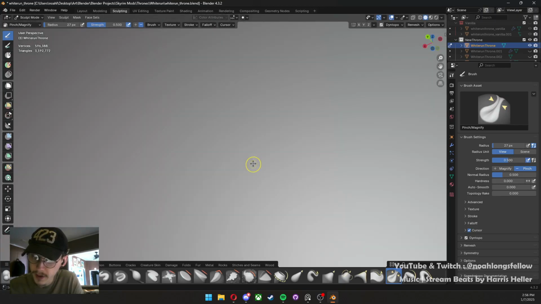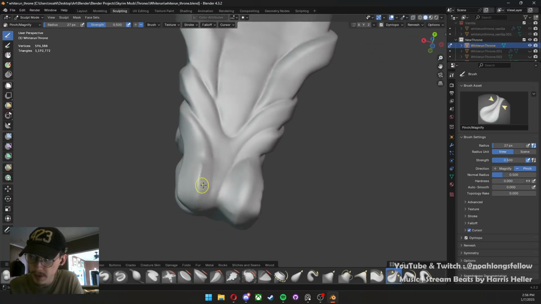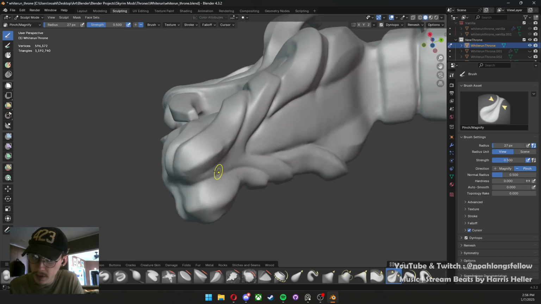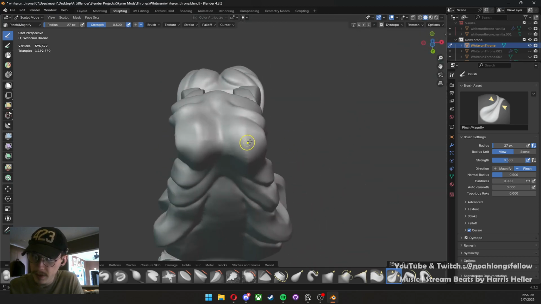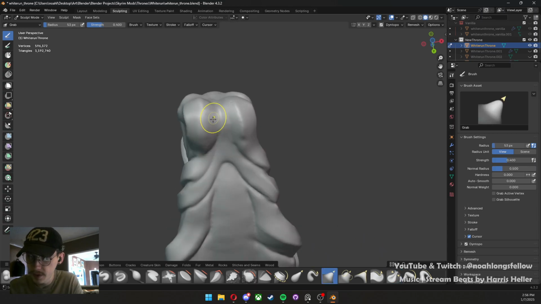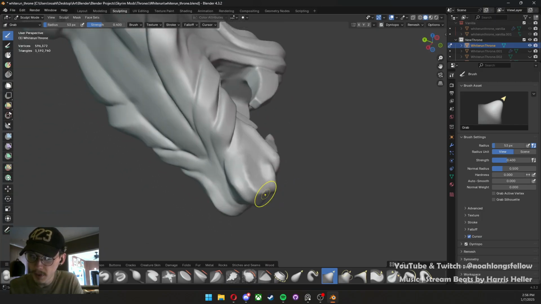This is looking really good. I'm really enjoying this. Let's see here. Pull this out a little bit. Pull this out a little bit.